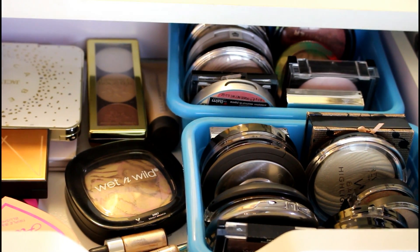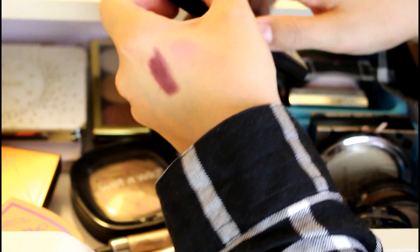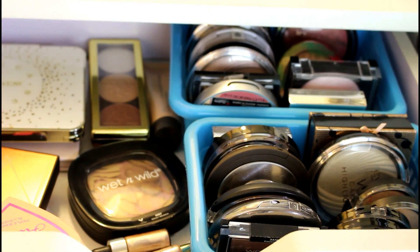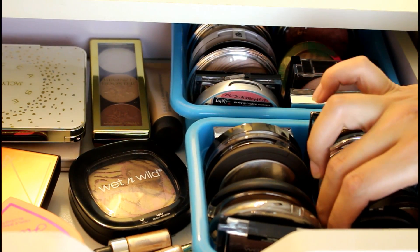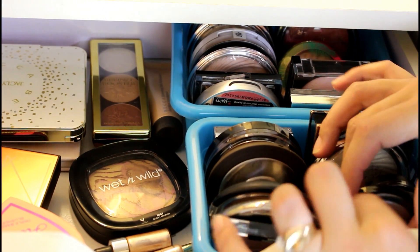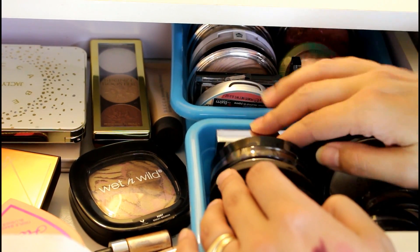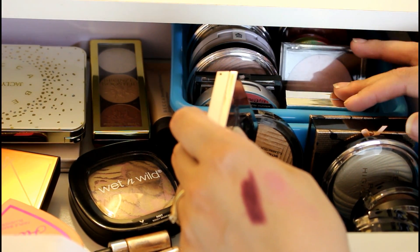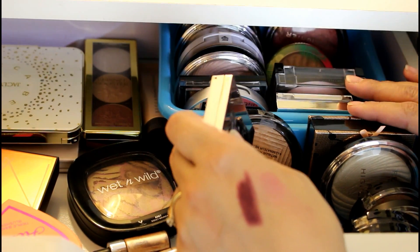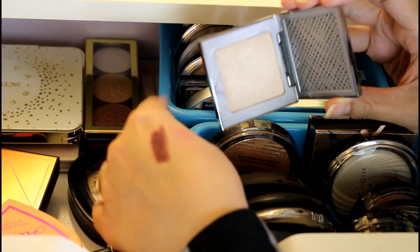Here's my highlighter drawer. One thing I know for sure I want to use — I haven't used in a while — is the Smashbox Highlight Palette in Pearl. I love this so much, it's so nice on the cheeks. It doesn't look like anything in the pan, but it's beautiful on the cheeks — I've been missing that one. I've got three other highlighters in there, so I can pull in one more thing. Let's do this one — this is Urban Decay Sin. I have not used this in forever, so we'll bring that one in as well.